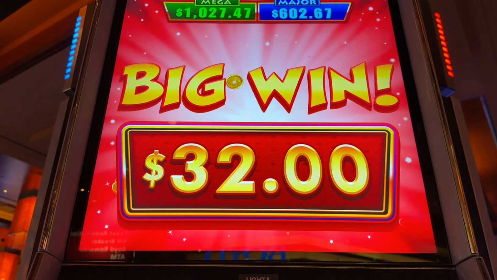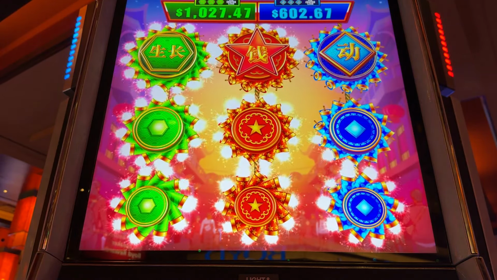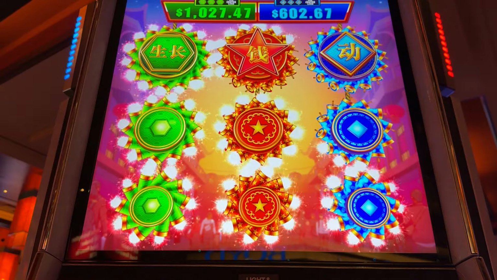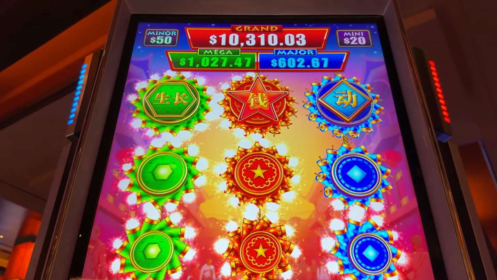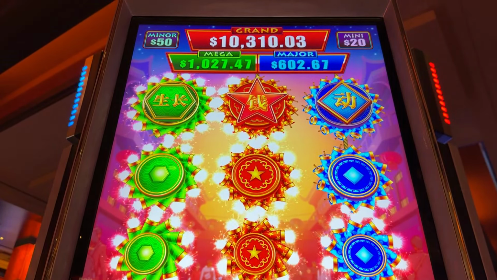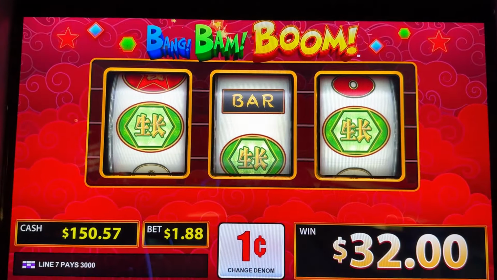$2. All right, cool. If you look at the top there, it says any three mixed of these symbols on the center line wins $20 for the mini. Oh, you can't see it. I'm sorry. At the very, very top, it tells you the combination, but on the center line will win the mini, the minor, those prizes up at the very top. But that's a nice prize over here, $32. All right, that was good.